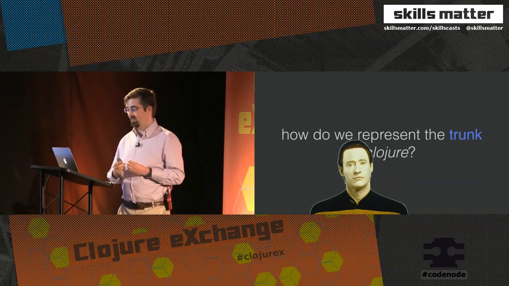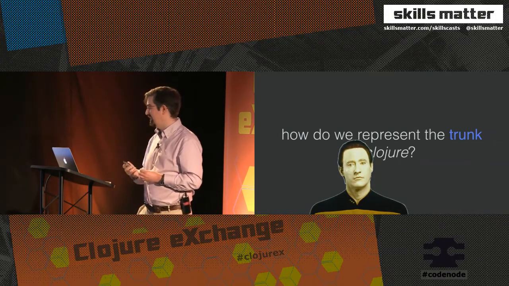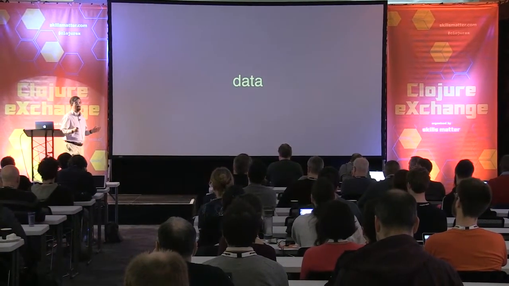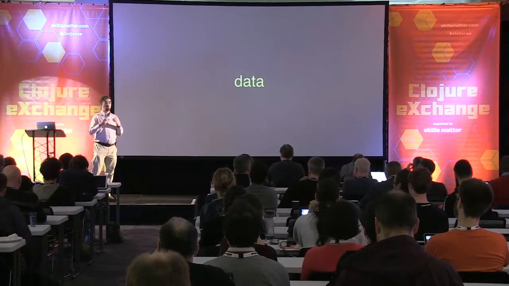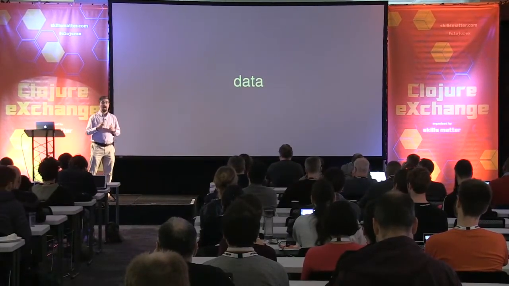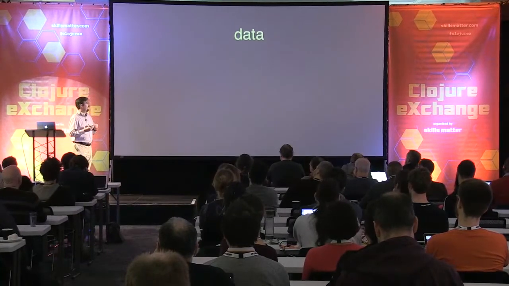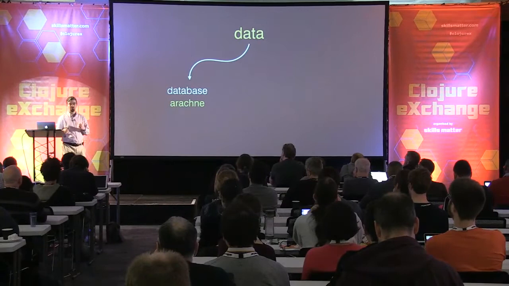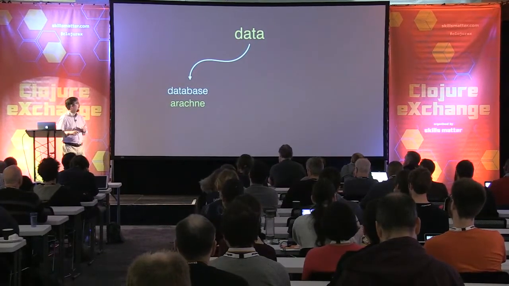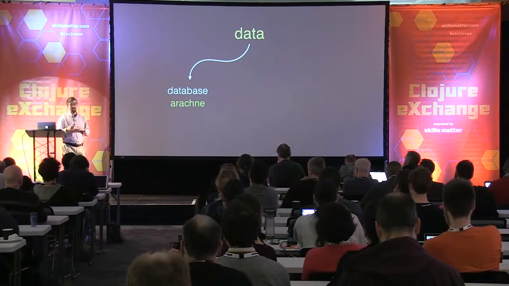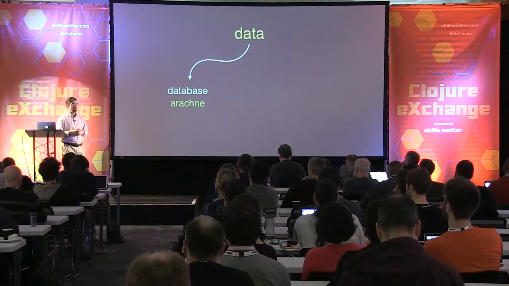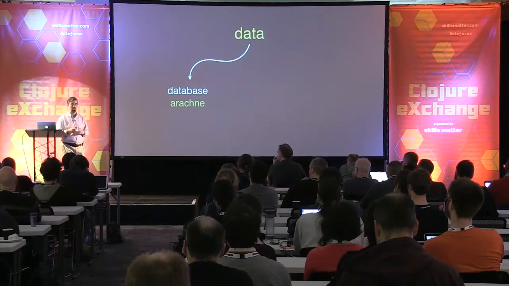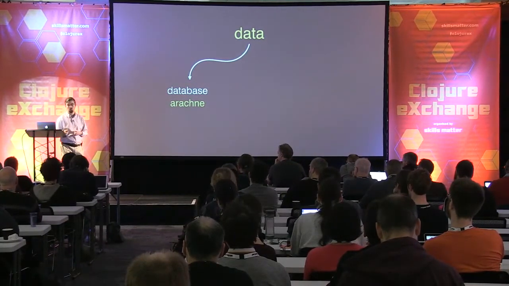So a lot of questions in Clojure, the answer is data. But just saying the answer is data doesn't really tell us a lot. How do we represent this data? Arachne represents it as a database. Specifically, it uses either Datomic, an in-memory Datomic database, or DataScript. And it's an immutable database, or it can be immutable. You take snapshots of it. It's a very Clojure-y solution, very much a Cognitect solution as well, since they're leading development of Datomic.